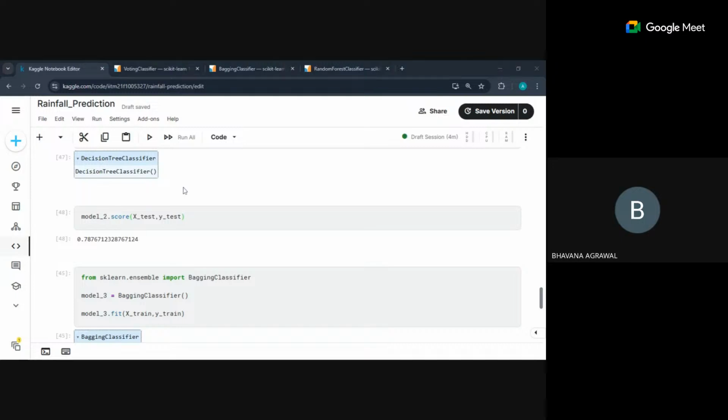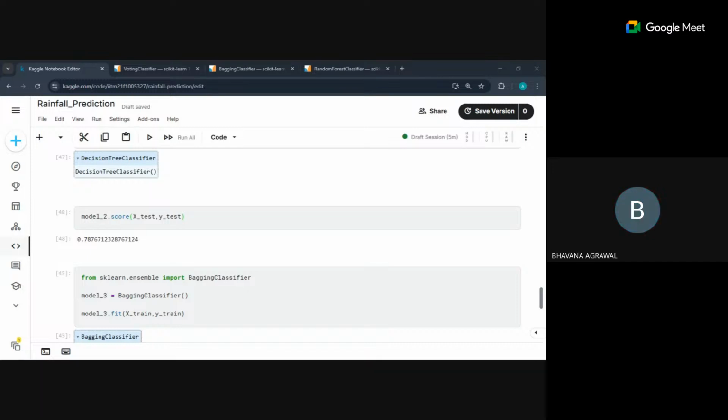Sir, I read somewhere decision tree and bagging are almost similar, but decision tree is more robust than bagging. Okay, so that might not entirely be true. It is true that they are similar in the sense that bagging also makes use of weak learners, which generally tend to be decision trees.